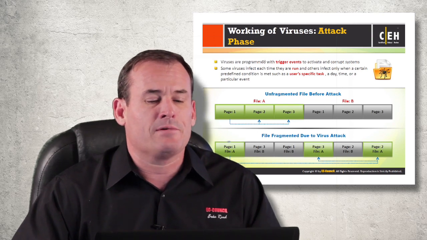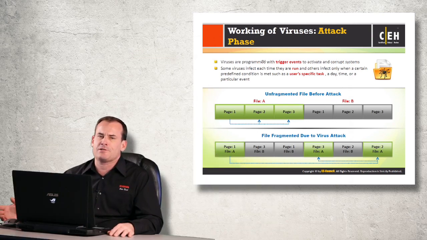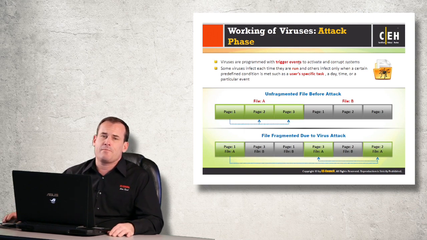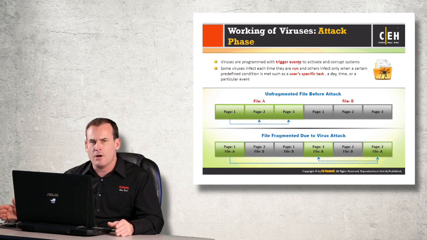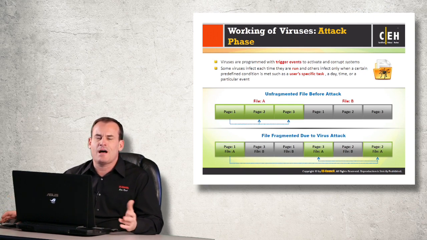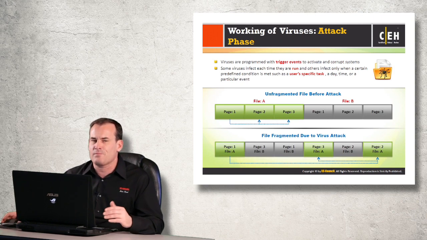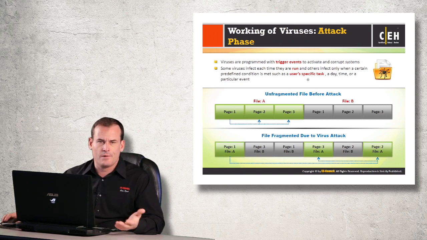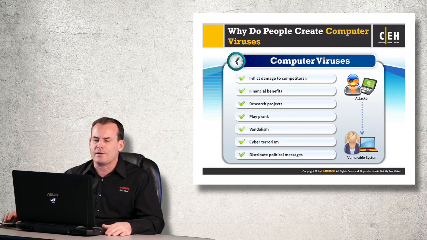Some viruses are programmed with trigger events. So, the term logic bomb. The bomb is the payload that the virus delivers, whatever that may be, and of course that's going to be negative in nature. The trigger event indicates when to deliver the payload. That's the logic in the bomb. A time bomb would be logic that's a time-date condition. Some viruses remain dormant until a predefined condition is met: time, date, a user-specific task, or the time of a particular event, and then they release the payload or run an infection. So we see sparse infectors and rapid infectors.